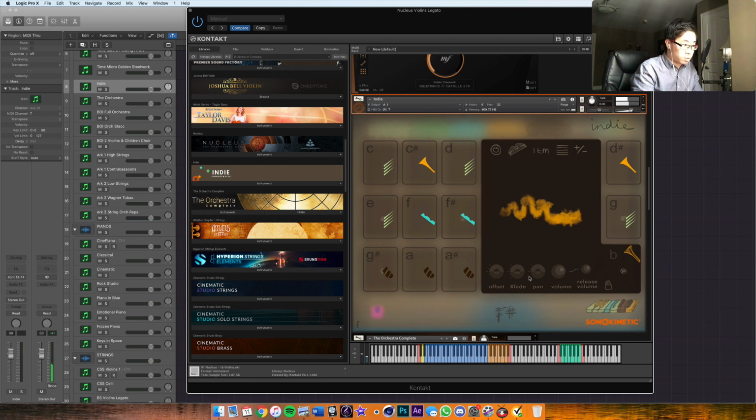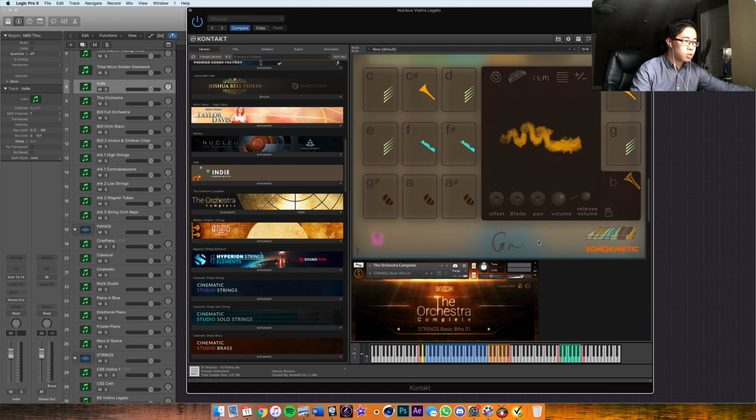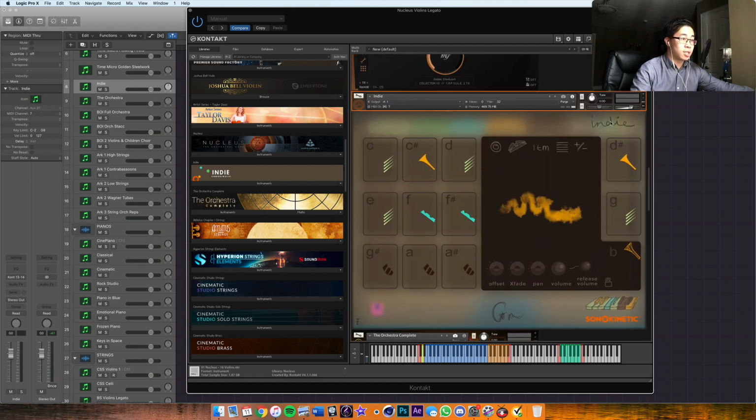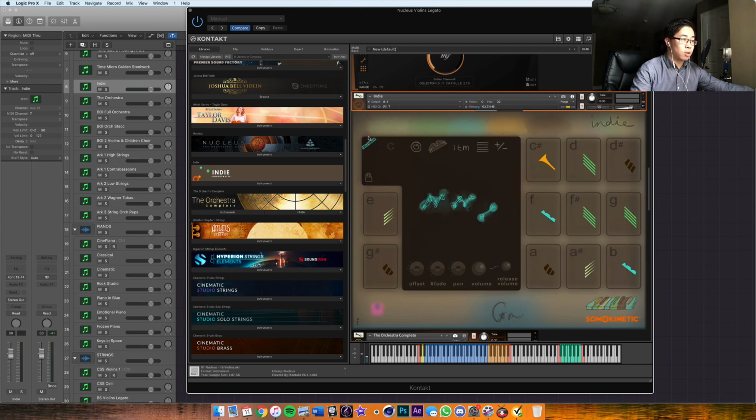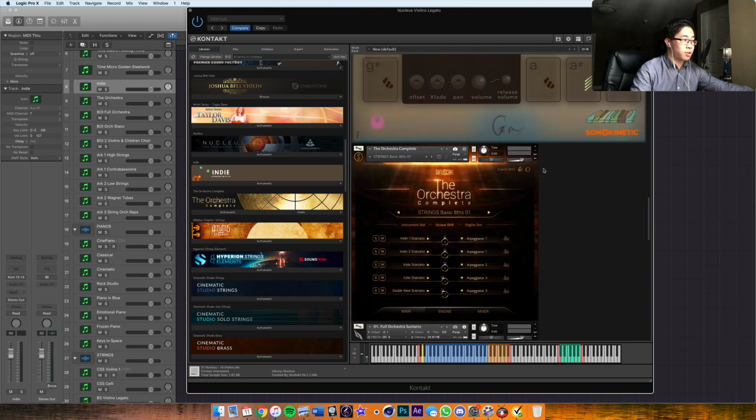Now with those held, let's change the key. Now I'm playing D minor because I'm playing a D minor triad in the left hand. How about B flat minor, G minor? And then the mod wheel is automatically set to the dynamics. So there are basically infinite combinations. If you click on the word Indie, it loads a completely new set of phrases for you.